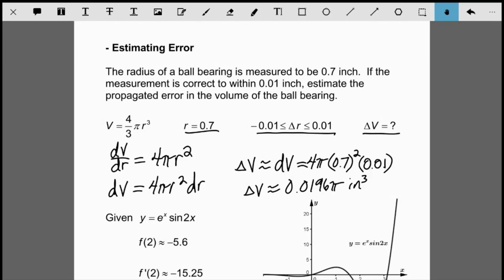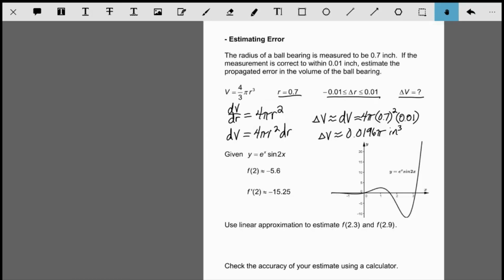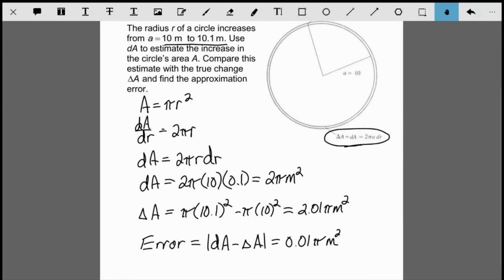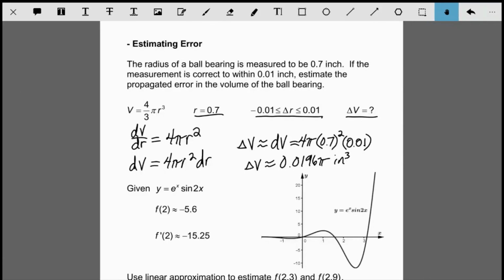There are a lot of different types of error calculations that you're going to see if you read through the book. The only two that I'm ever going to ask you about are these two, the approximation error and the propagation error. So as long as you understand what those are, those are the ones I want you to really focus on.